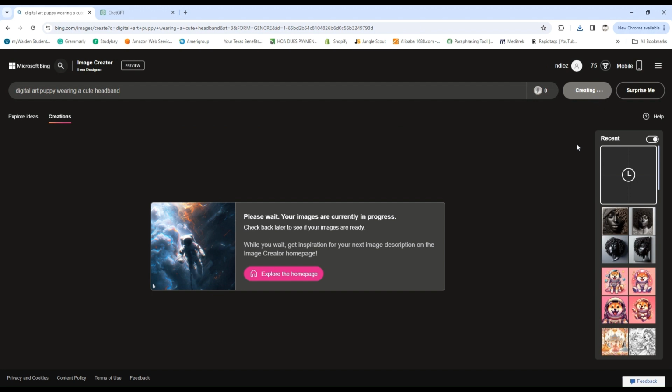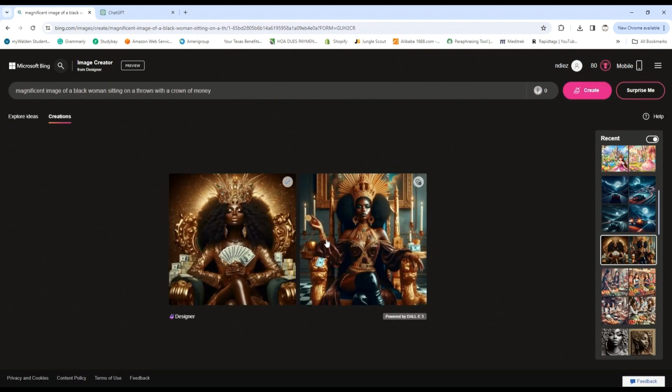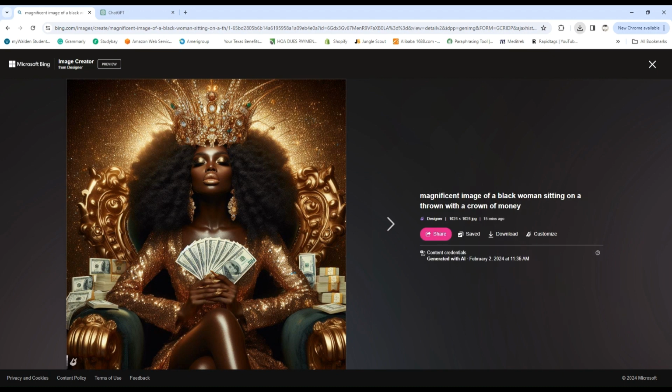So after hitting create, I'll just go ahead and wait. And right now, as you can see, it's taking a little bit longer. You see the notification there. It says thanks for your patience, your images are loading. So it's taking a little longer than it used to when you have the boost on.